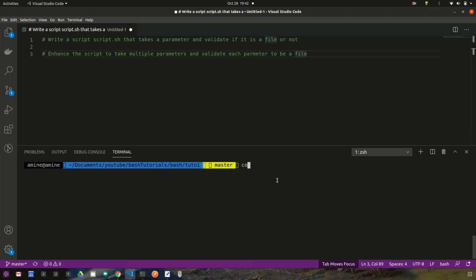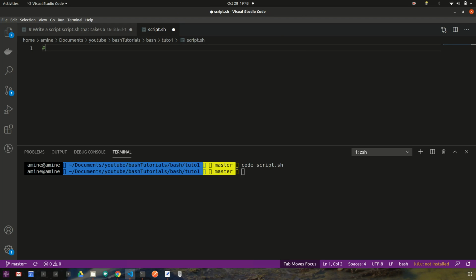Let's open this script. You start by writing this line. You say basically I'm going to use bash under bin, and I'm going to explain this in a second. Here in my terminal, as you can see, I'm using ZSH, but in my script I want to use bash as my shell.